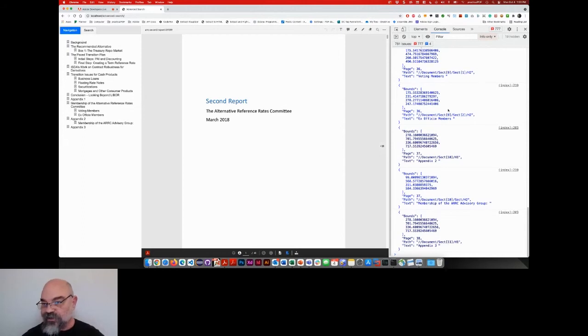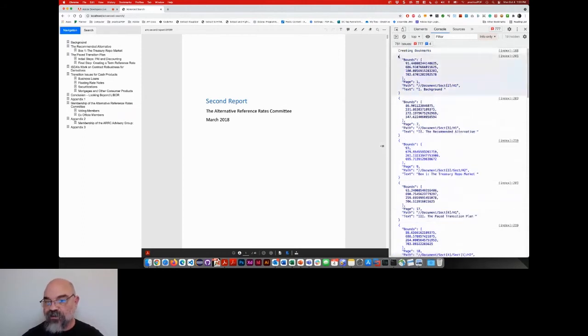So over here on the side, I output the areas that I'm interested in. So that first item, we can see background. Now notice that I stripped out the Roman numerals. I actually stripped out everything up until the first space there. So I modified the content a little bit to make it look more appropriate for being in the bookmark pane.